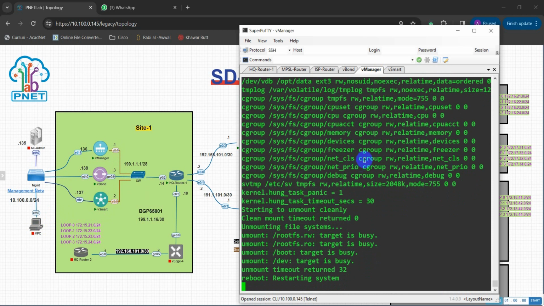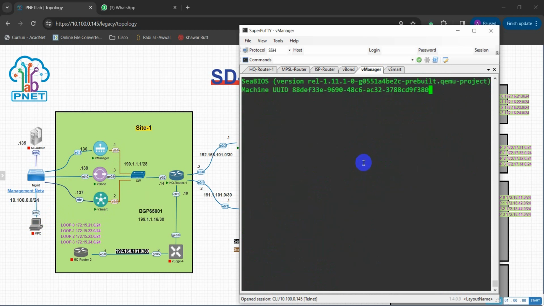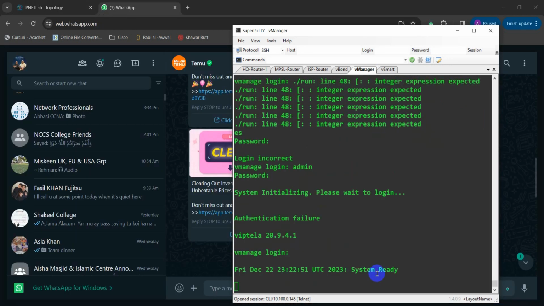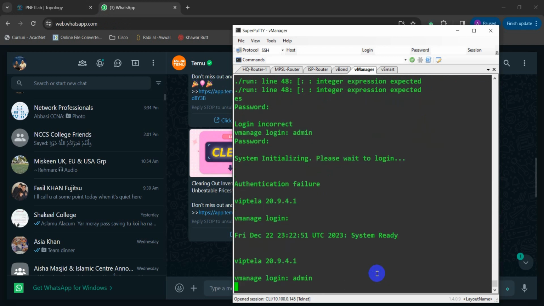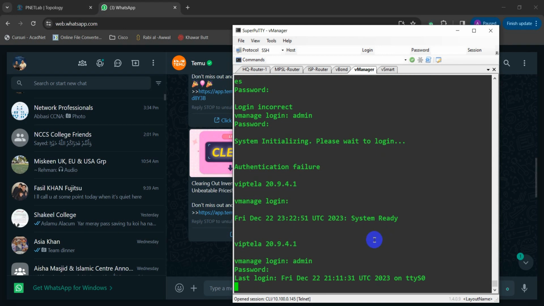All right, so vManage, I think it's still not ready. It's still booting. So our vManage is ready now. So let's log in. We need to wait for this message, because I tried before, and it was giving me this message, please wait, because the system was still initializing.